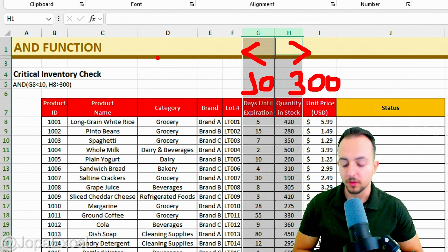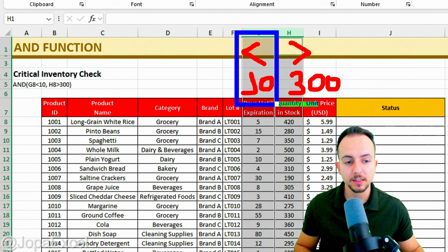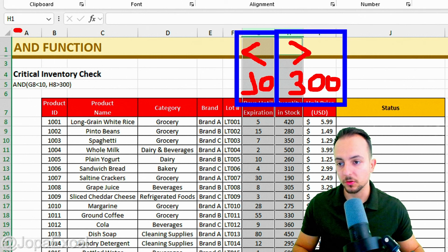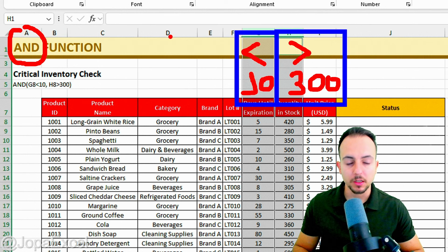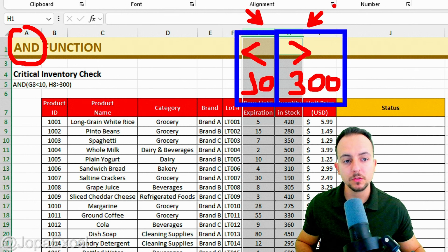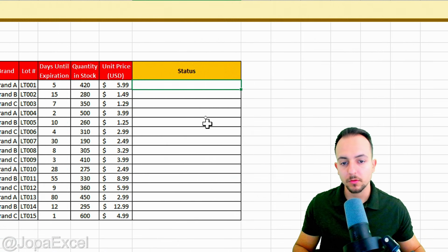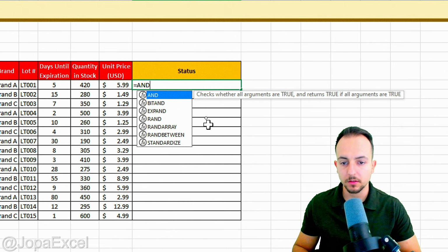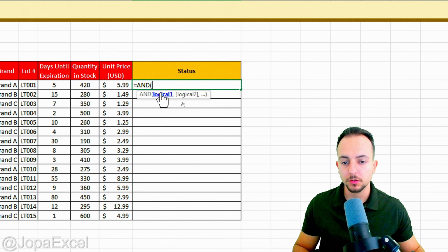We need both of those pieces of information to be true. It needs to be less than 10 and at the same time greater than 300. So this is why we are using the AND function and not OR, because AND tells Excel all the conditions need to be true. For the status, we're going to do equal sign, formula IF, double click to select.